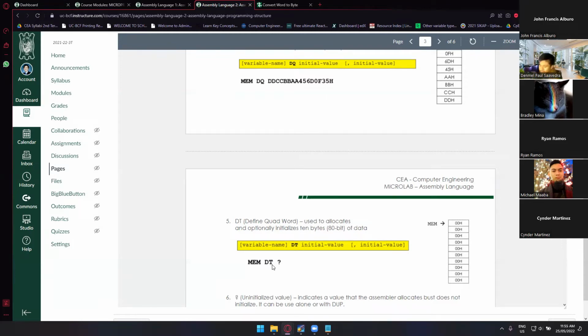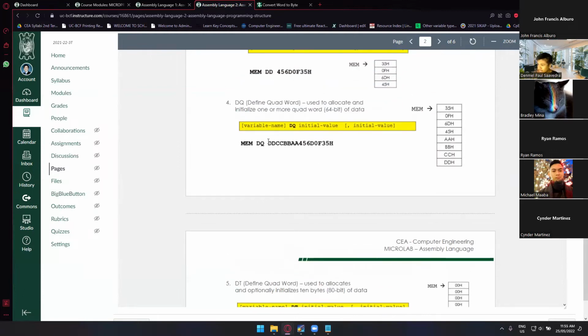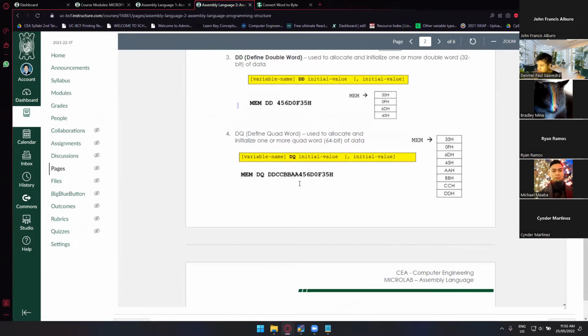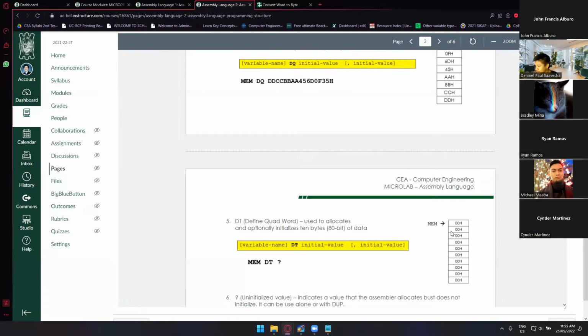We are already taking a certain storage, but we don't know the value yet. Okay, so that's the meaning of an uninitialized value. These are initialized values, where you already know the values of what we are going to store in this memory or register. But if it's a question mark, then you can simply say that they are 00 for now, until a new value arrives or until it is overwritten by a certain variable, and that is the only time it could have a real value.